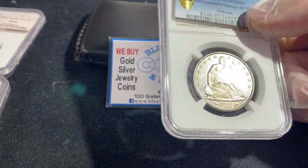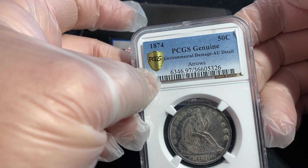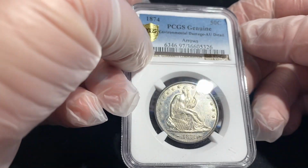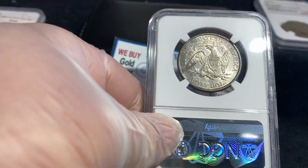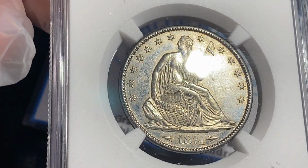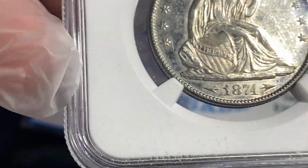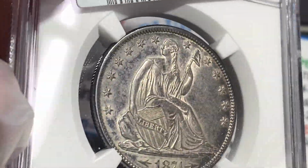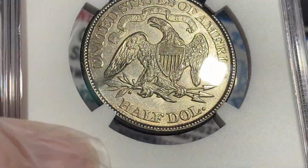We have a new NGC unboxing. Let's see, 1874. This was in a PCGS AU details. I don't have any pictures at the moment, but this was a lot darker before we sent this in. It was almost black on both sides, so this was sent to NCS at NGC and NCS, and then graded where they also graded AU details. So the coin looks a lot better, but unfortunately not in a straight graded holder. I believe this was in an AU 53 or 55 holder at one time, so unfortunately no good on that one.